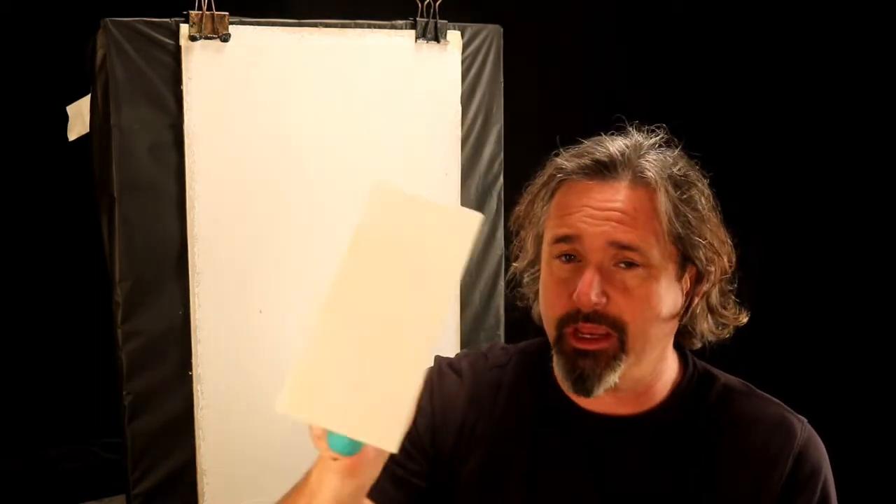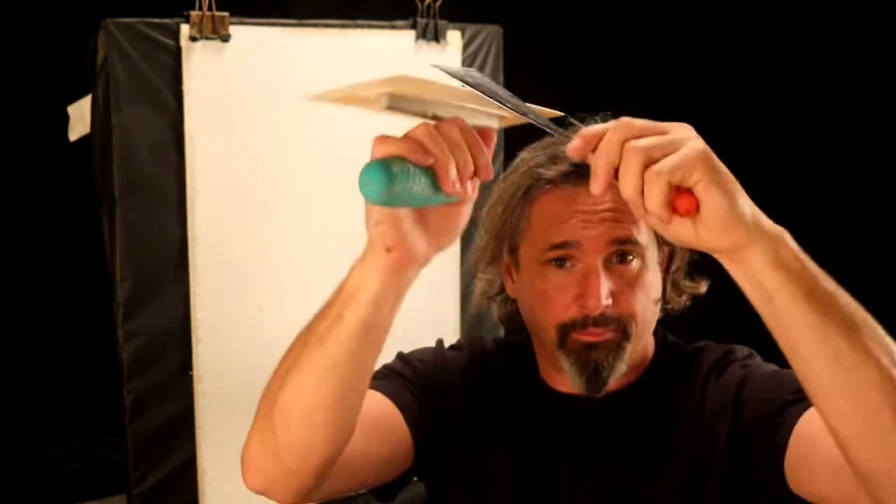The first coat is going to go on with a slight texture or softness to it, and I'm going to pull the second coat really tight — that gives me a slick surface. That way, when I do my Grisello, I can go over it with two coats, get it smooth as a piece of glass. Now, because I'm using a white colored plaster, I'm using a stainless steel spatula and a plastic trowel. The plastic trowel is used because there's no carbon in it. If you use a stainless steel trowel, it could leave blackish-blue marks on the plaster — by using a plastic trowel, no black and blue marks.